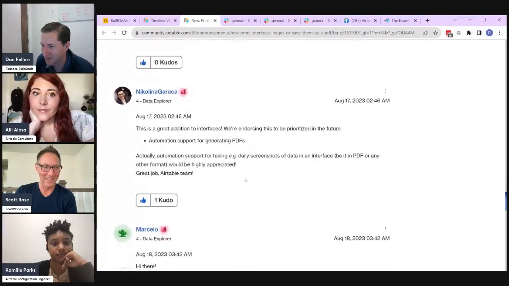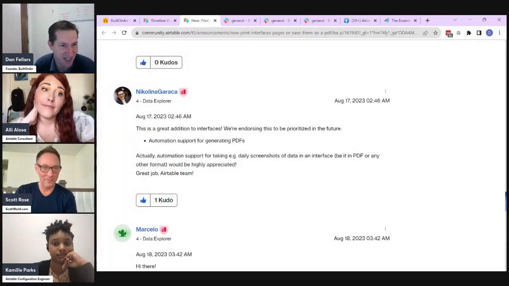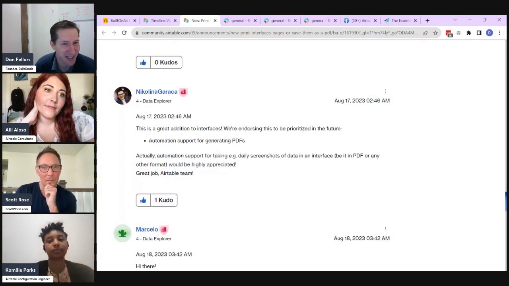Yeah, so I wonder if that's kind of the future, the page designer, like they don't need page designer because you just build an interface. Right. The page designer is unique. I think there's things that it's a better fit for than creating an interface.